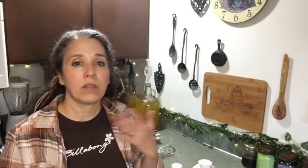A lot of people, though, depend on their KitchenAid. That's how they make their bread and knead their bread. I'm more of a hands-on person; I'd rather get my hands in there. And then it comes back to, again, depending on a power source for mixing, and I rarely ever use an electric mixer at all. I do have one, a small one, that I use maybe once a year.